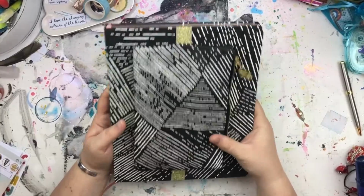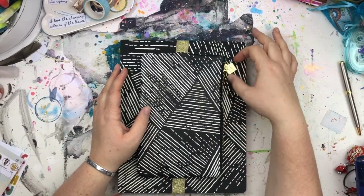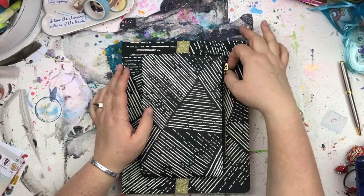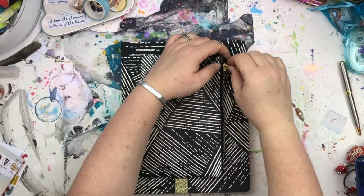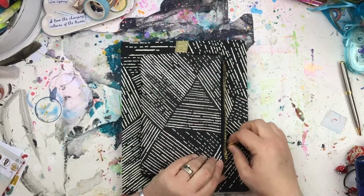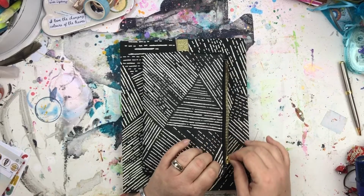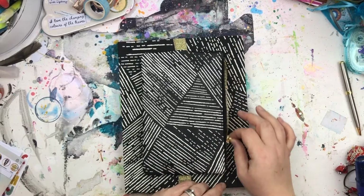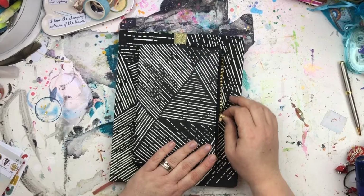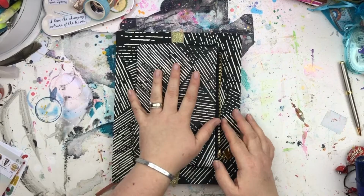The zip is a bit clunky, so maybe over time you might start to see some indentation in the cover of your planner, but hey, your planner is meant to be used. So yeah, it's nice. It opens really well. You sort of have to hold it a bit to close it, but actually the more I use it, the better it's getting. So I think that is just a brand new item issue.